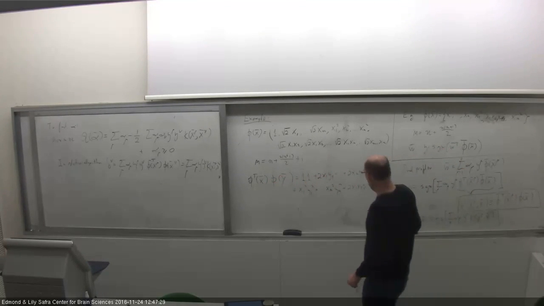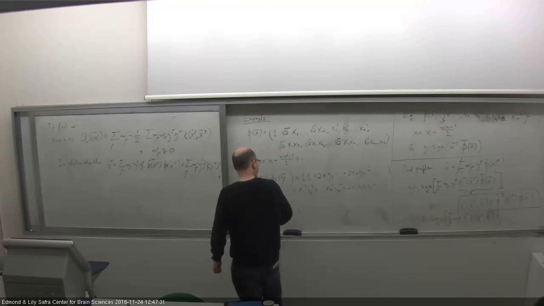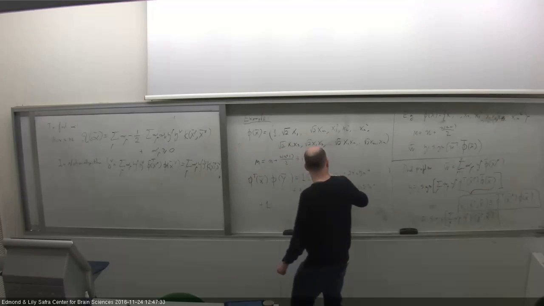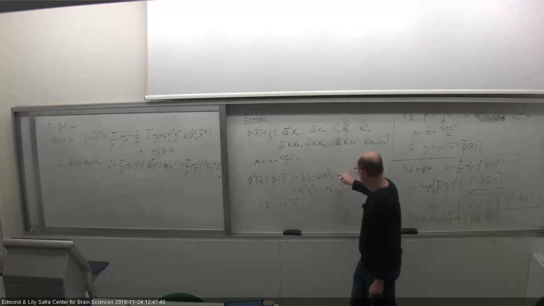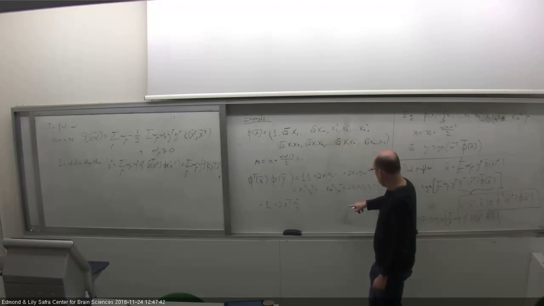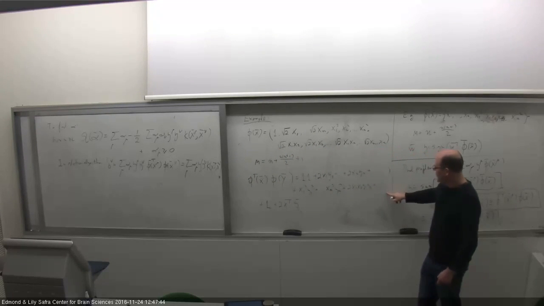Now, if I look at it a bit more carefully, what we see is that what we have here is 1. If I take all these terms, this is x transpose times y. These are all these terms. And then, if I look at all these terms, what is that?